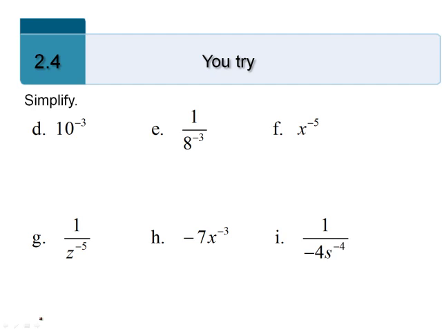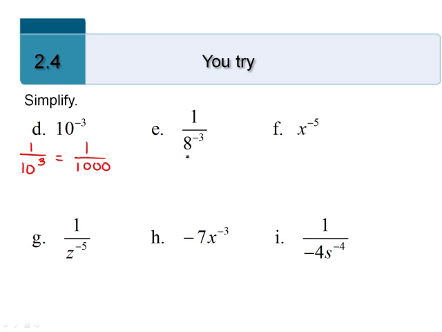Now on D, here we have a whole slide of negative exponents, so just applying the negative exponent rule. 10 to the negative 3, we have to get rid of that negative. So you put the whole base and the exponent on the bottom, but when it goes to the bottom, it becomes positive. So it's going to be 1 over 10 to the third. And then 10 to the third, 10 times 10 times 10 gives you 1,000. So it's 1 over 1,000.